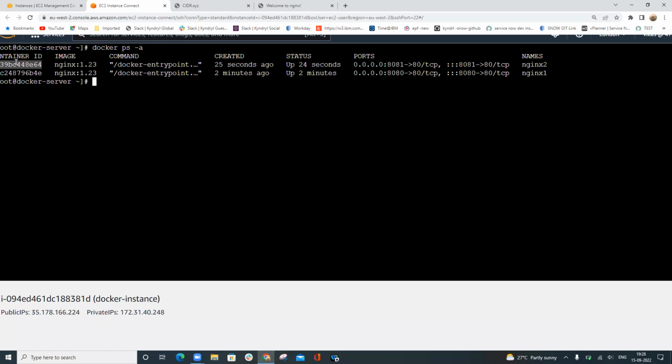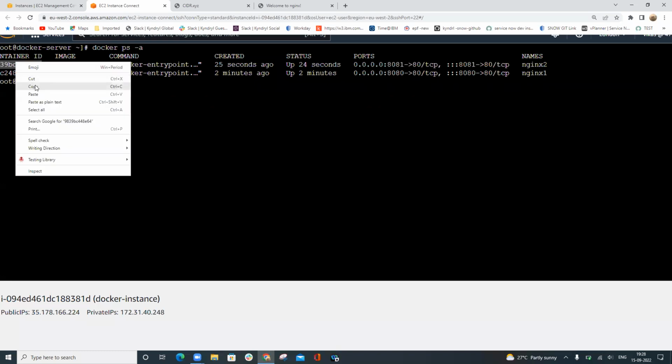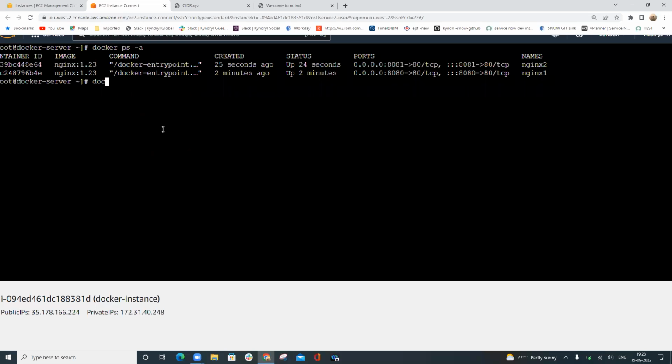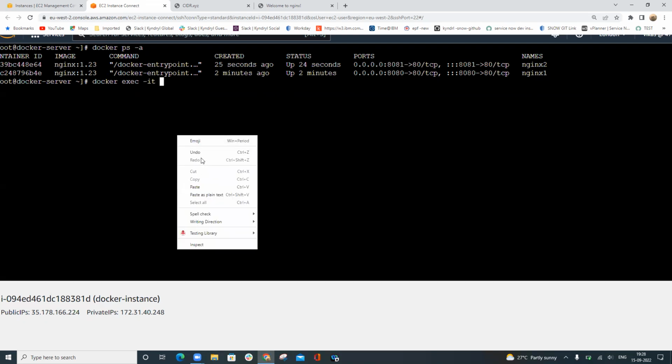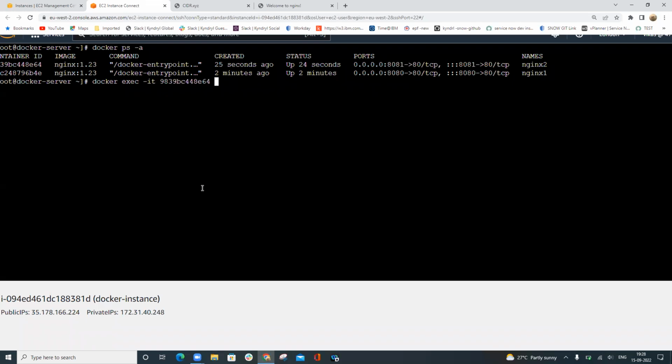Copy this. Come here and say docker exec -it container ID, paste, and then say /bin/bash.